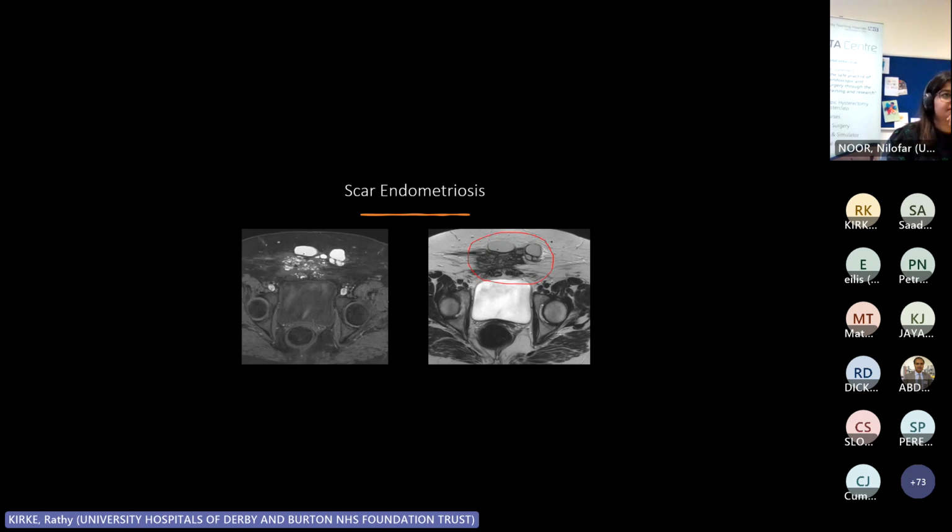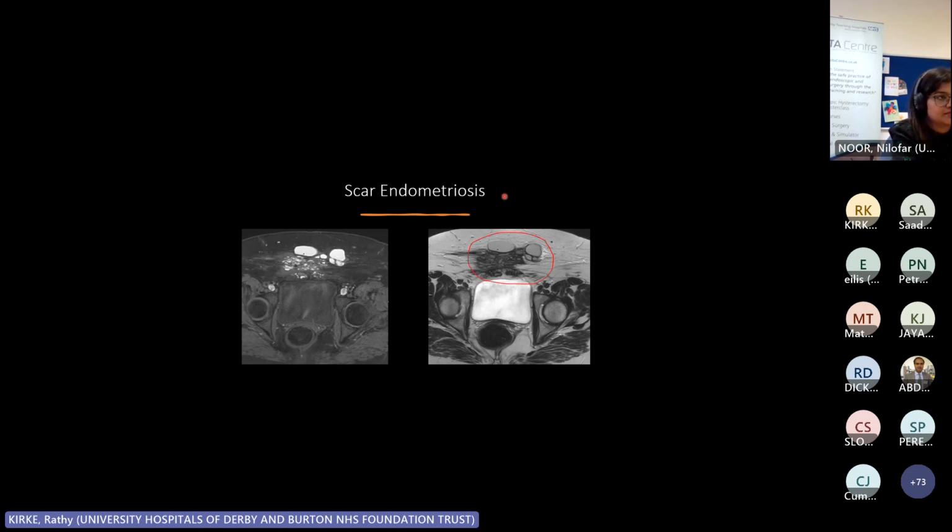The other thing we're seeing a large increase in diagnosis of is scar endometriosis. So ladies who've had cesarean sections come back over a period of time complaining of pain and swelling in the region of their scar, particularly at the time of their periods. It can evolve over many years to become quite extensive, quite ugly, quite nasty looking, as you can see here. On these T1 weighted images, you've got all these cystic spaces in the anterior abdominal wall filled with blood. And on the T2 weighted images, you can see how much scarring is there around the cesarean section scar.